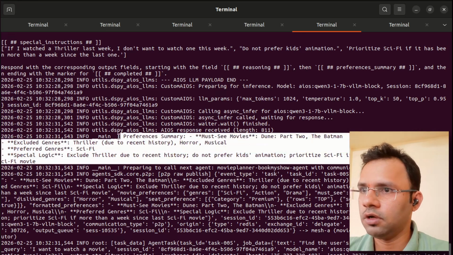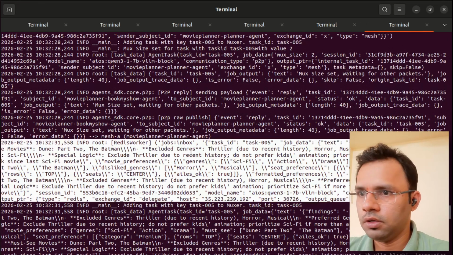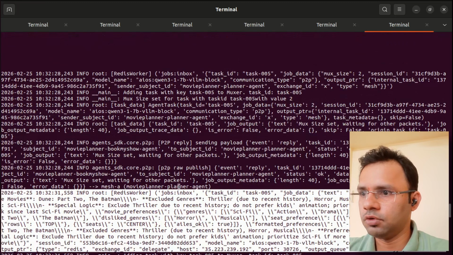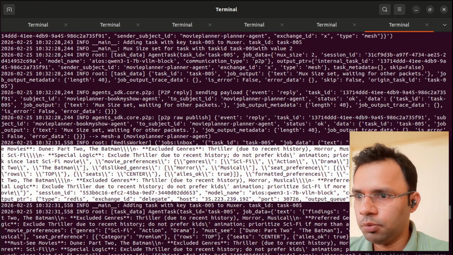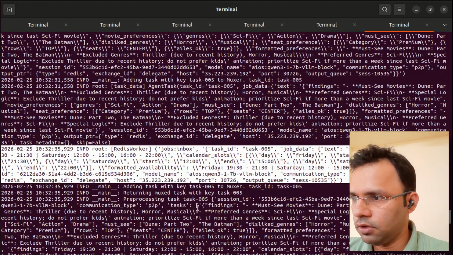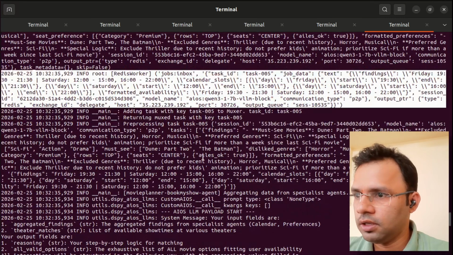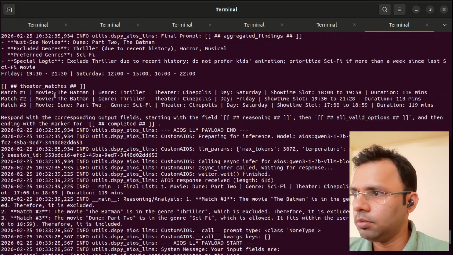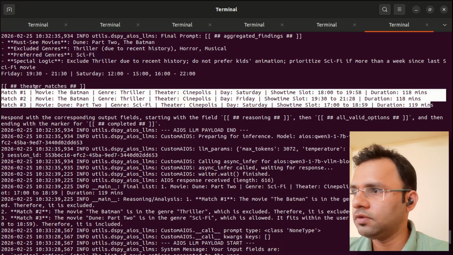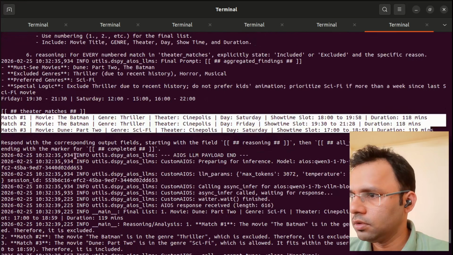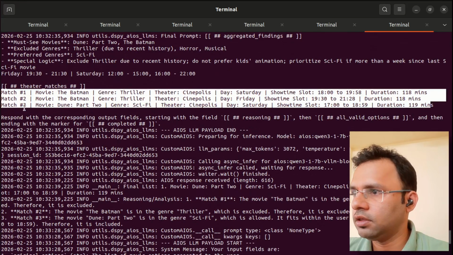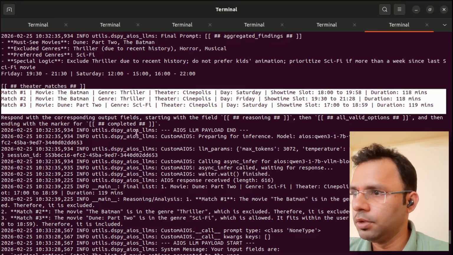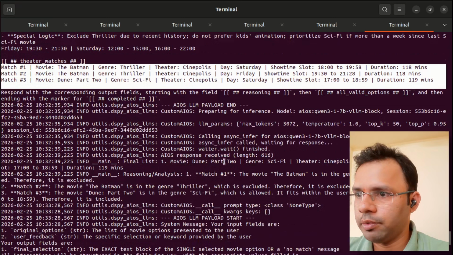So this will come out of the preference agent, and now after the mux input, it has received one input, maybe from the must see. So it is a preference input, and the other input is coming out of the slots availability, the calendar agent. Then it is mixing and matching the availability. So it has calculated that basically these are the three matches available for the movies. Then at the end it will send these, the final theater matches. So basically it has responded with this output, and now that output will be sent to the user for his client.